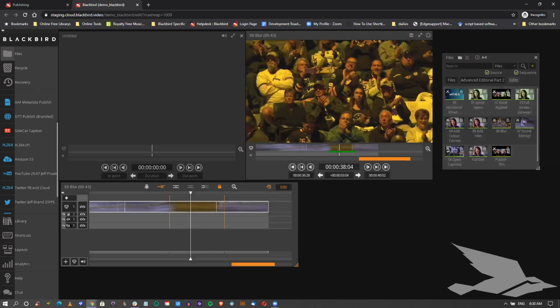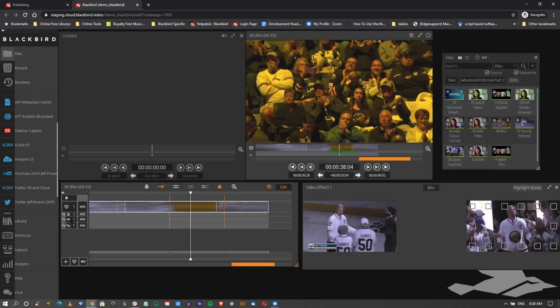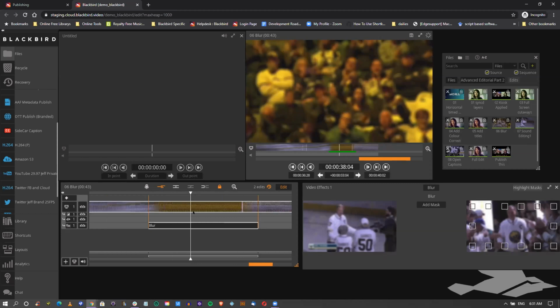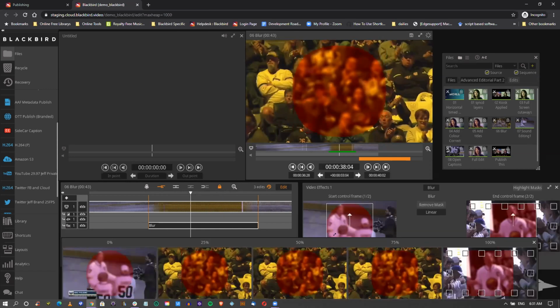I'm just going to click on that and let's turn on the blur. Okay, so now we've blurred the entire image. That's wonderful for blurring an entire image, but that may not be what we want to do. We may want to blur just a portion of the image. So first thing I'm going to do is add a mask to the blur. Now, the mask is square in shape, so I'm probably going to want to change that so that it becomes a circle.